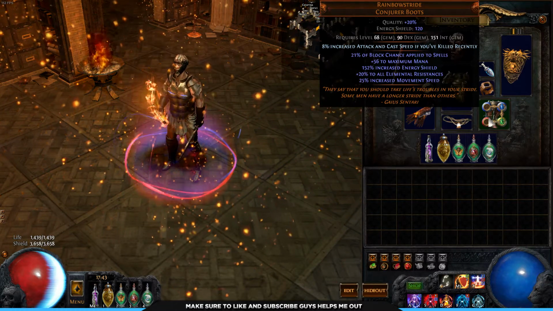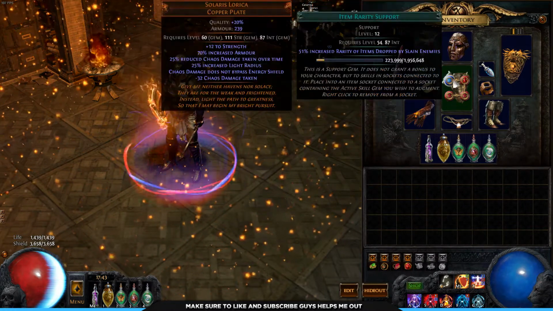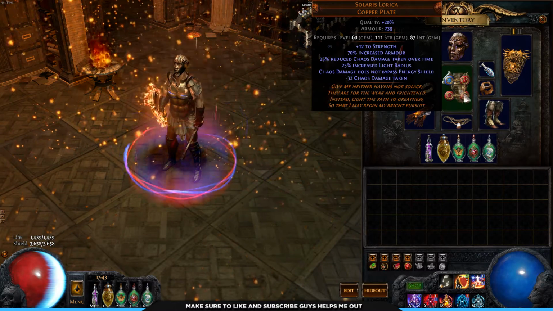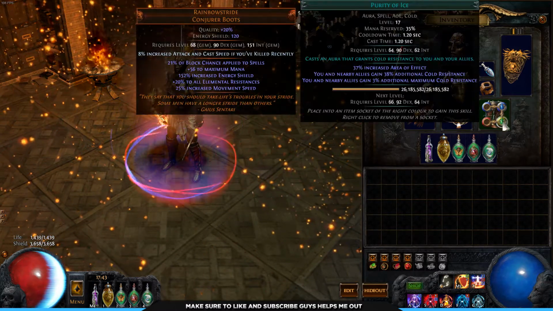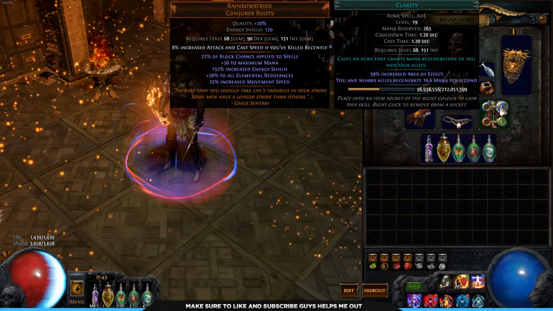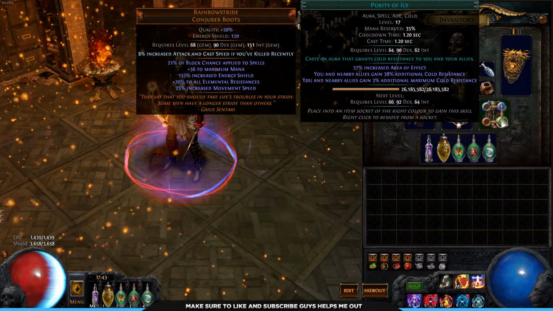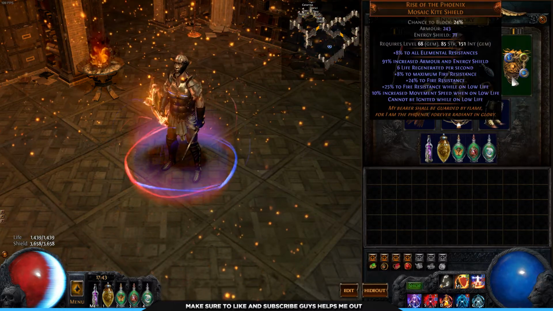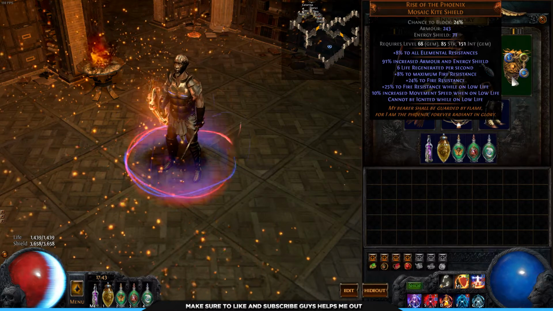I almost forgot to mention, back over here on the Solaris Lorca, it doesn't matter what gems, you're not really using anything important here. For the Rainbow Strides, this is where we put Clarity and Purity of Ice. I currently don't run Clarity because I don't have enough mana for it, but yeah, Purity of Ice is fairly important. Moving on, our shield. This shield is vitally important when we are starting off.